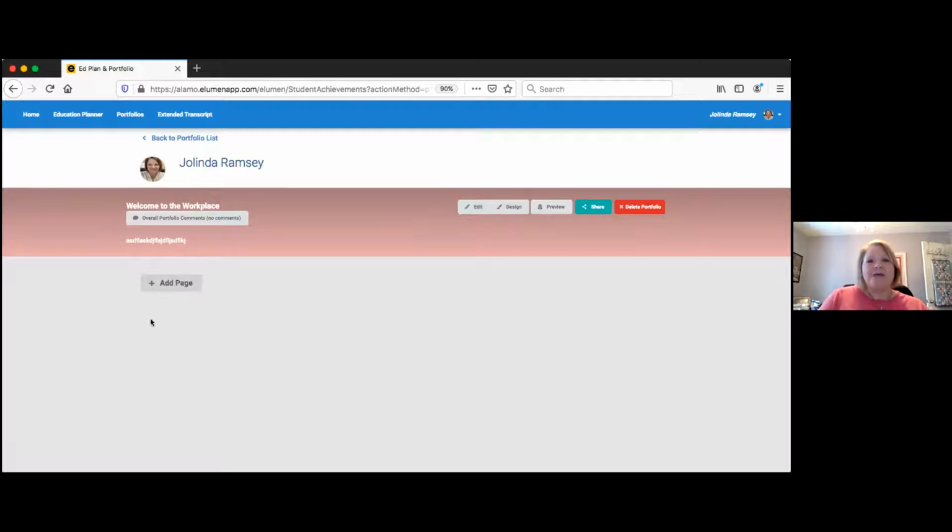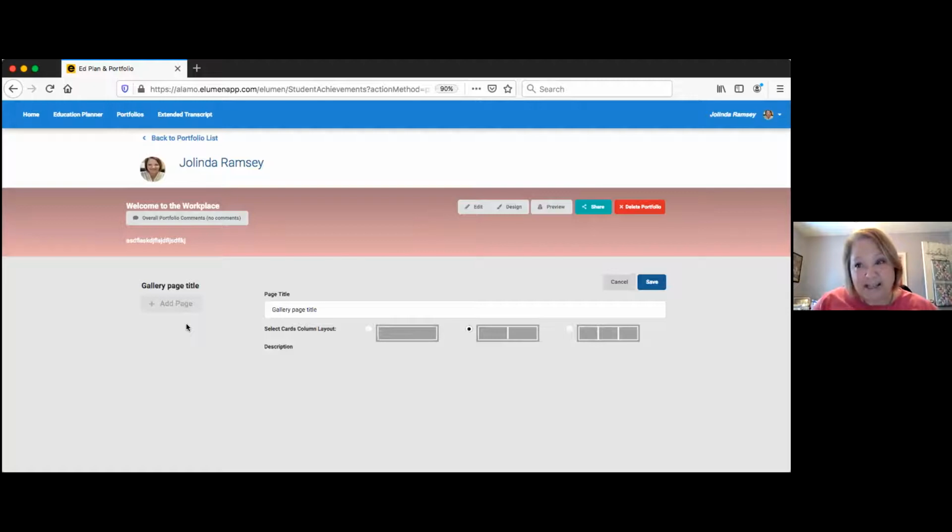Okay, this portfolio is pretty basic. It's taking and adding what we call pages. And there are 3 different types of pages. There's a gallery page, a journal page, and a simple page. So to add a page to my portfolio, I'm going to click on Add Page, and there they are: Gallery, Journal, Simple. I'm going to show you Gallery.